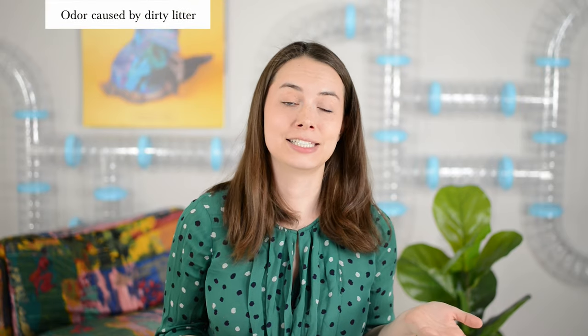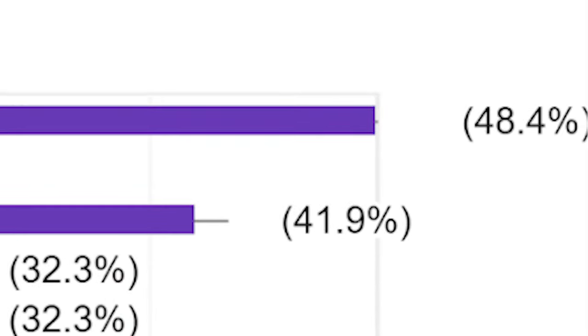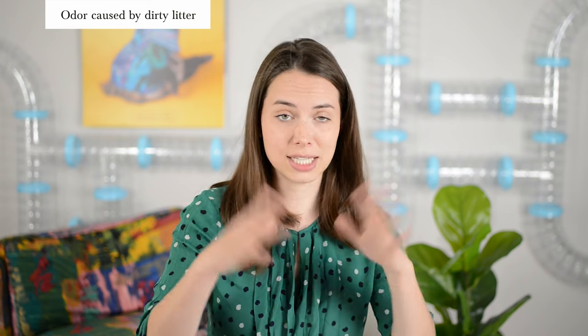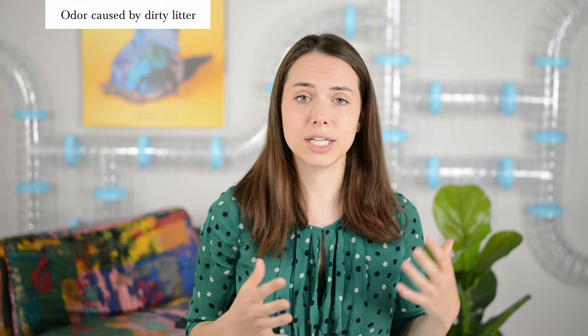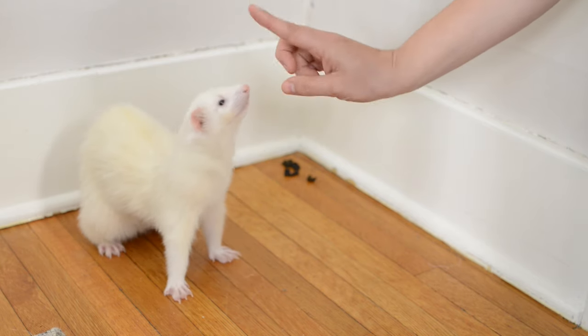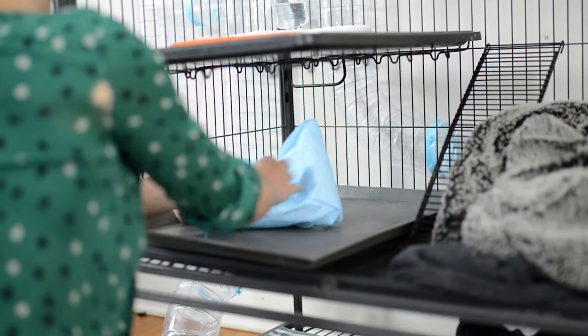Ferrets poop a lot, especially those eating kibble versus a raw prey diet. When we surveyed the Modern Ferret community, the number one issue ferret owners had was poop. Ferret poop and pee can be very stinky, so you need to be comfortable cleaning your ferret's litter box regularly. If you don't change it regularly, it's going to stink up your whole house. Also, ferrets don't like stepping in poo or pee — if the litter box isn't clean enough, your ferret will find secret potty spots like under your couch or behind the bookshelf. Regularly change the litter box so they only want to use it.